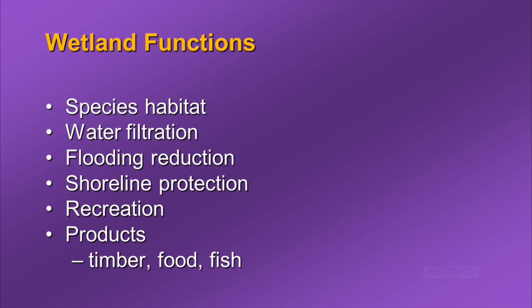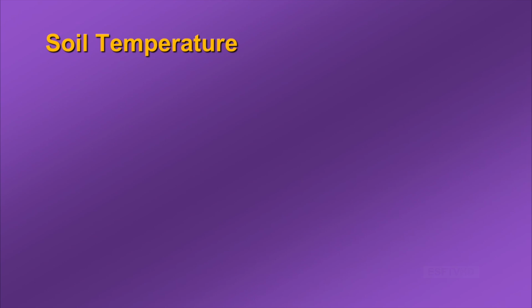So I guess we should close with thinking about wetlands and why they're useful. And this kind of reinforces our lab that we had, the last field lab at the onion farm, DeSalvo's. So wetland functions: species habitat, water filtration, flooding reduction, shoreline protection, recreation, timber, food and fish. They serve all these ecosystem services, okay? And that's why we have our laws for the Clean Water Act, that you cannot destroy a wetland without replacing it. These wetland functions are highly valued. Okay. So that pretty much closes, and I'll leave you with some words of wisdom.